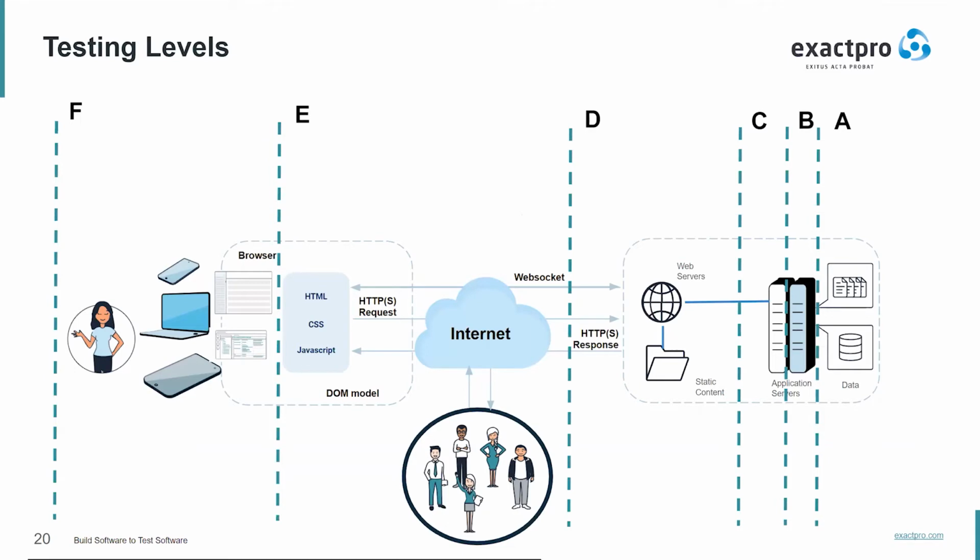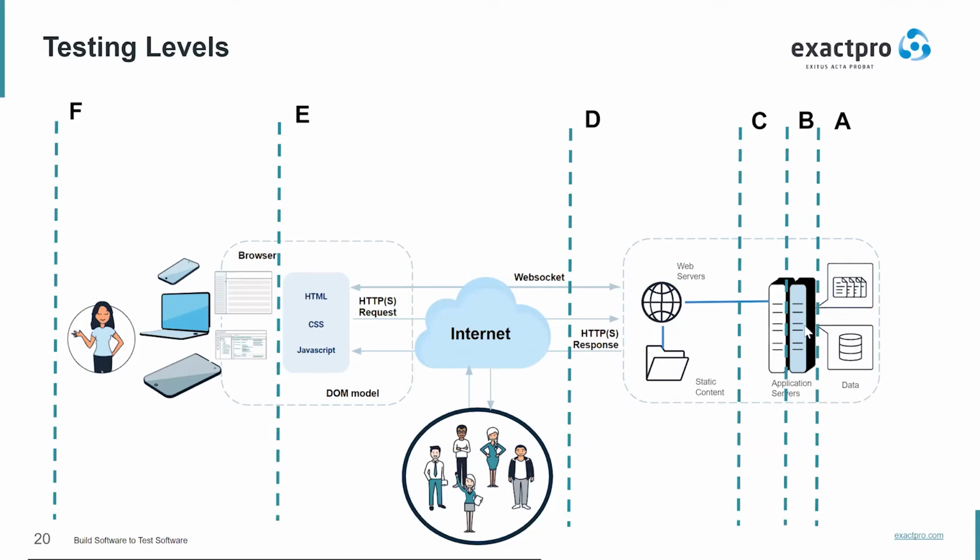Then there can be various interactions between components in the application servers. By replacing one or several of them with testing tools, we can do component testing inside the application servers. Then we can go a step further and test the entire application by emulating the queries that arrive from the web server. And this is the level where all the QA work usually concentrates. So this is the most common case, and this is level C.